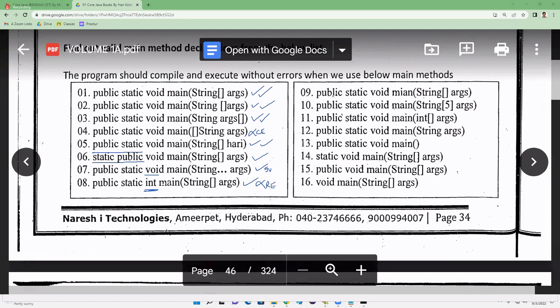Okay, then next, come to the ninth point. Public static void when string array args. Tell me, is it allowed? Where is the problem? This is not main. It is main. Okay. Now people will not read that spelling. Generally our eyesight has a problem. When a word has multiple characters, we read the first two to three letters and visualize the remaining spelling. When it is a short three to four letter word, we read the first letter and last letter only, and visualize the remaining letters.